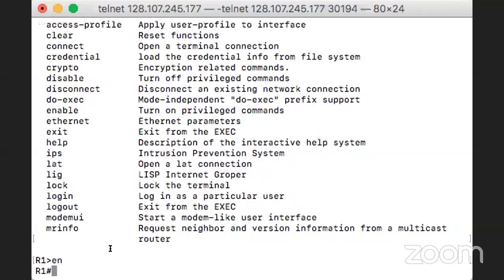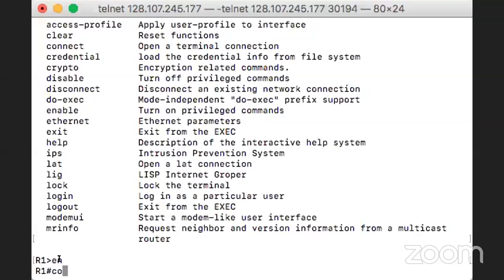This takes me to my next mode, which is my privilege mode. We call it a privilege mode because the command I just ran was en, but the full word for that is enable. It allows you to perform administrative functions. That mode is one of the modes you can protect. That's your enable mode, as some would call it, or your privilege mode.